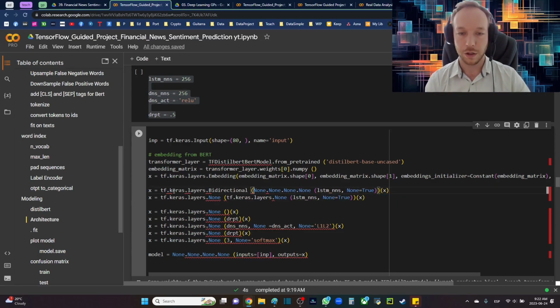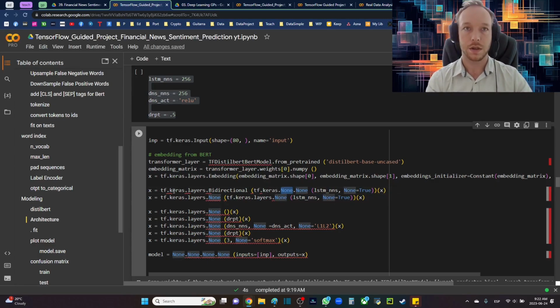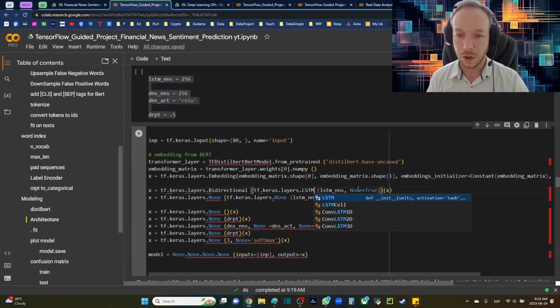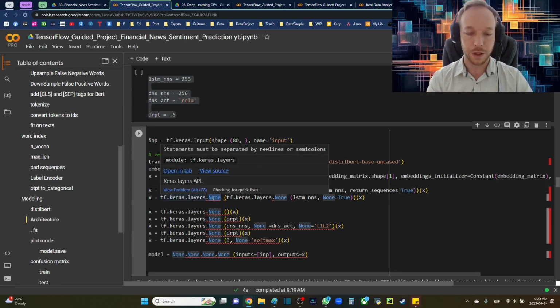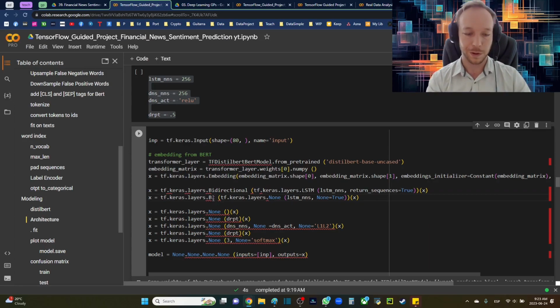In the bidirectional layer, we're going to do tf.keras.layers.LSTM, and really important, return_sequences. It keeps the extra dimension, which is super important for the next LSTM layer.